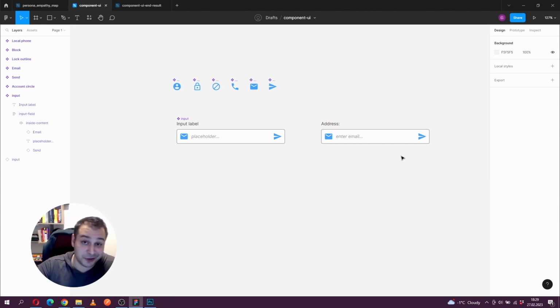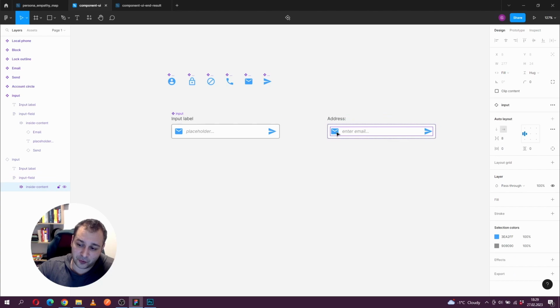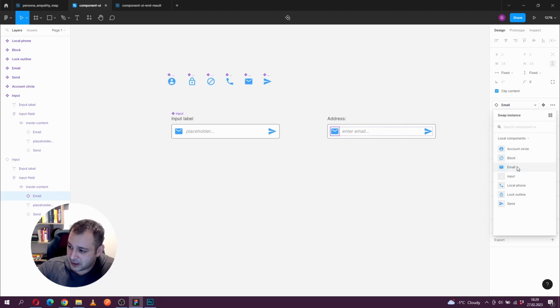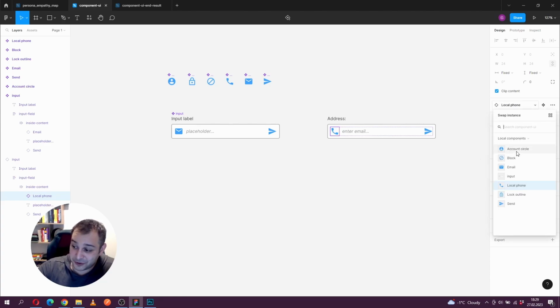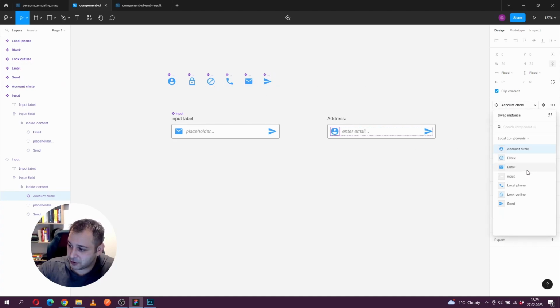Okay, when you need to work with longer forms. Oh, a really powerful thing: if you need to swap an icon, let's say I might need a telephone number. I'm just going to select this instance, the email, and maybe go with a different icon because I have them as components up here, so they're swappable.